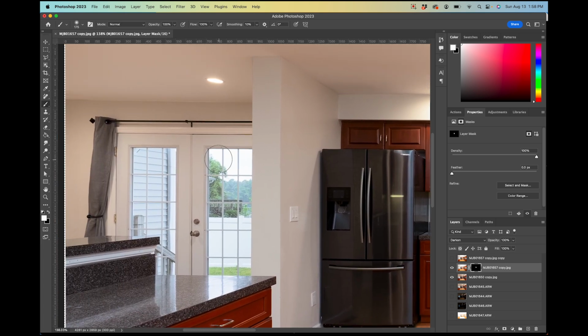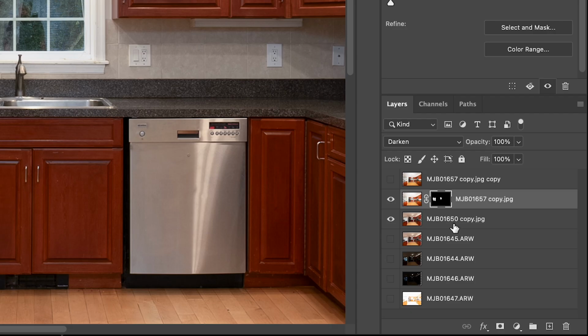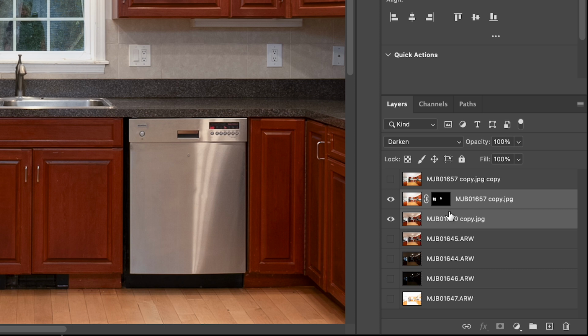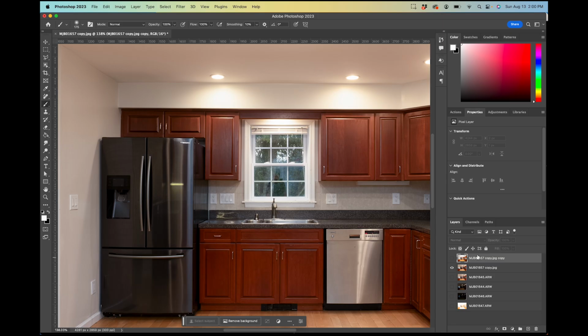But if we go over here as well to paint this in, you can see it's bringing in the tree back there and the grass and all that. So that view is coming in better, whether or not you even need to do that. You don't really even need to do that on this, but I'm just showing you this for the sake of demonstration here. All right, so now that we did that, I'm just going to select these two, and again, Command E and merge these two. I'm not even going to need this one actually, so I'm just going to delete that.